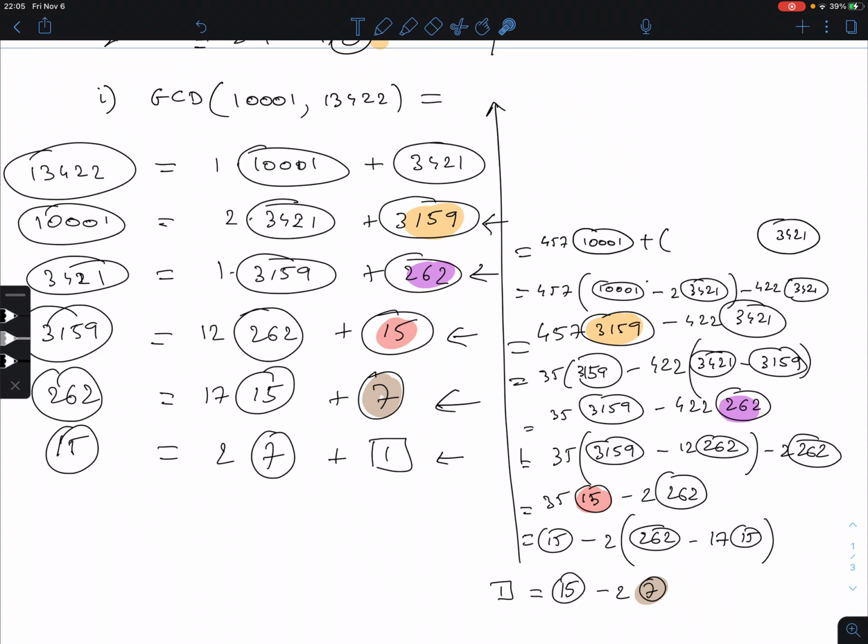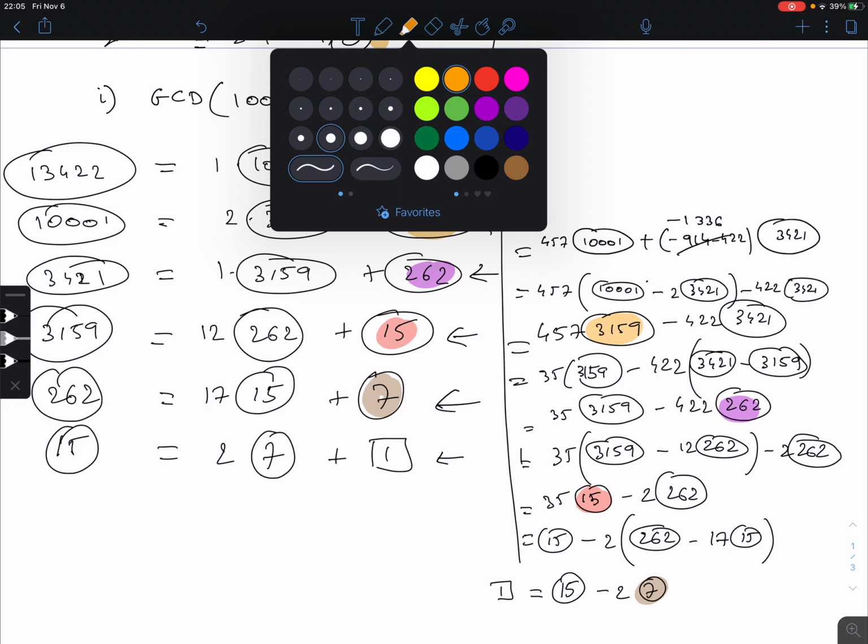It's a bit late, so I don't want to make any mistakes. That is minus 914, and the other coefficient is minus 422. If I combine that, 914 and 422, that is 1336. So this is minus 1336. Okay, and this is done. So now finally I can use that one, and then I will be done. It's the last line that tells me I'm there.